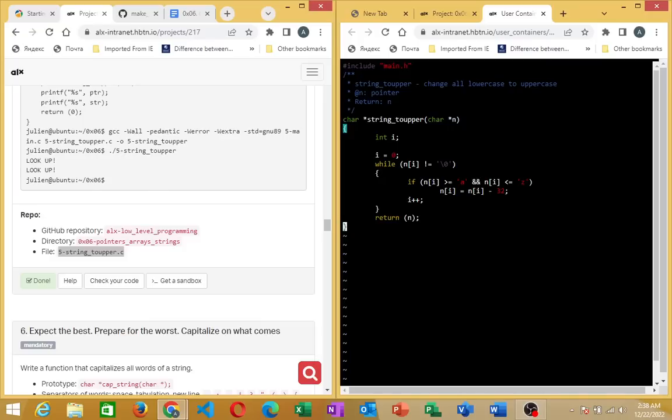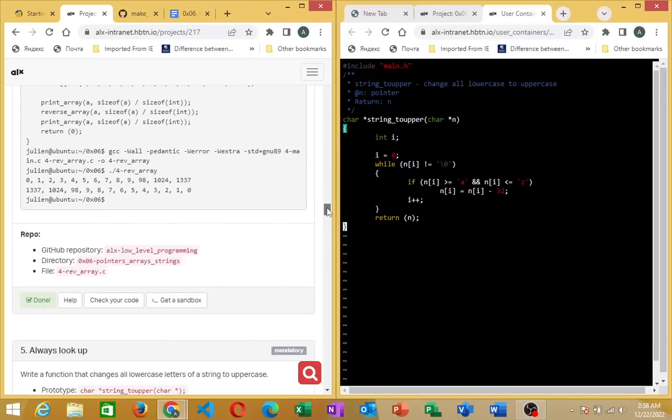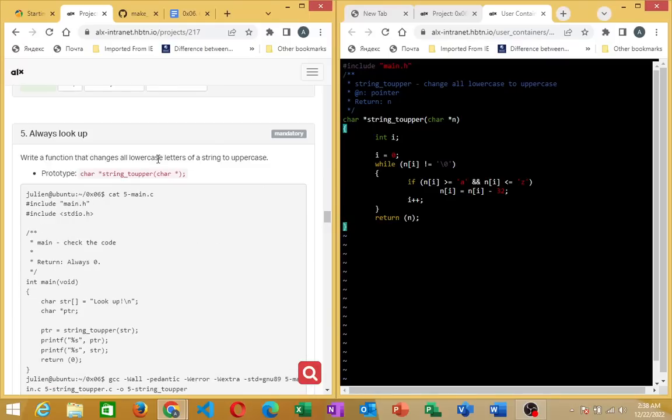So this function helps us change alphabet from lowercase letter to what? Changes all lowercase letters of a string to uppercase.